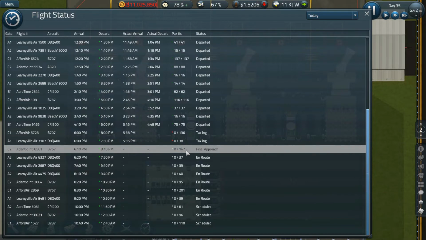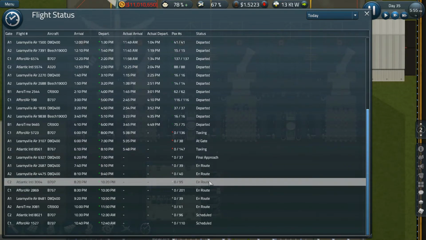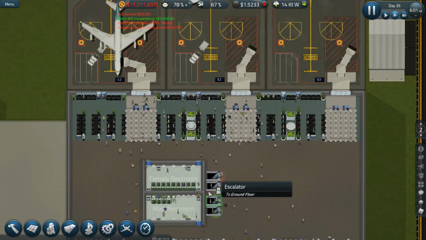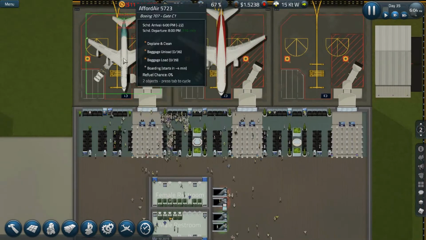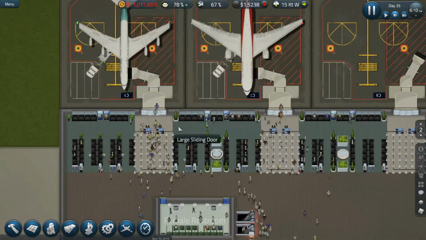So for C2, we have 147 people. That one's on its final approach. It's taxiing now. C2 has one coming in. C1 doesn't have one for a little while. It's 201 passengers. Well, it currently... Oh, it just got someone. Okay.